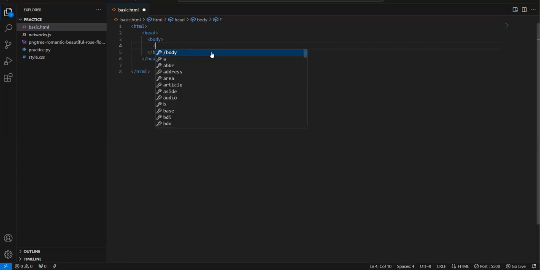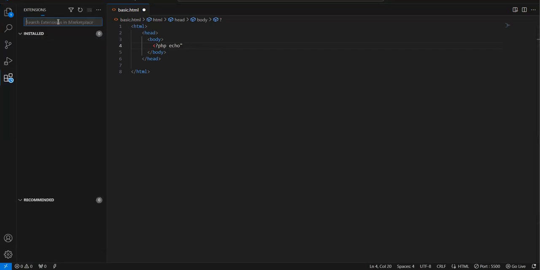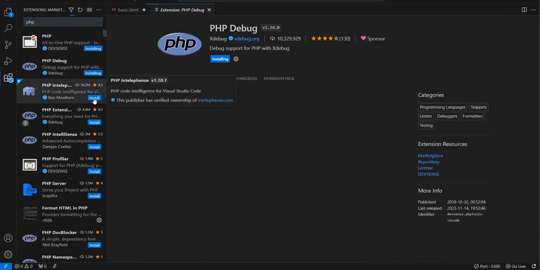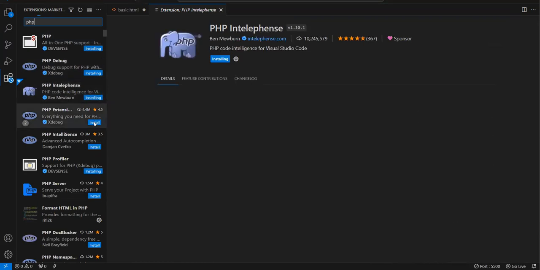First open one tag and one question mark and write PHP. Next, echo, double inverted comma. Wait a second, I am using Visual Studio Code, so I should download some extension for PHP. Let me download some; an interpreter is mainly required for PHP.